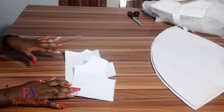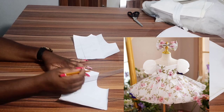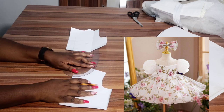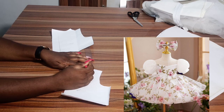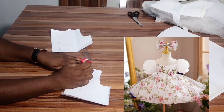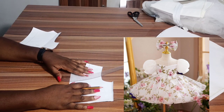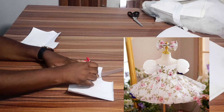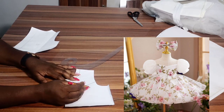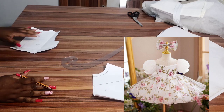Okay, so we're here to alter our bodies. As you can see in the picture, you can see a net here. Okay, before we start, the first thing actually is to alter your neck. This is our basic neck. I really don't want it choking the child, so I'm going to go away from my basic neck a little, like this. Then I'll also draw sort of a slight V, like this, for the front. Then I'll be notching here. Just make 2 notches so that you can always meet them up later.